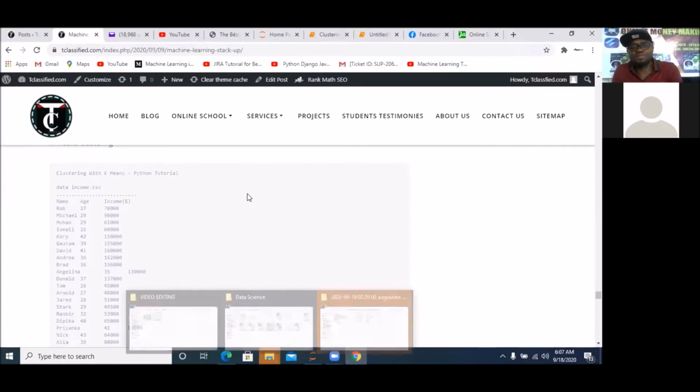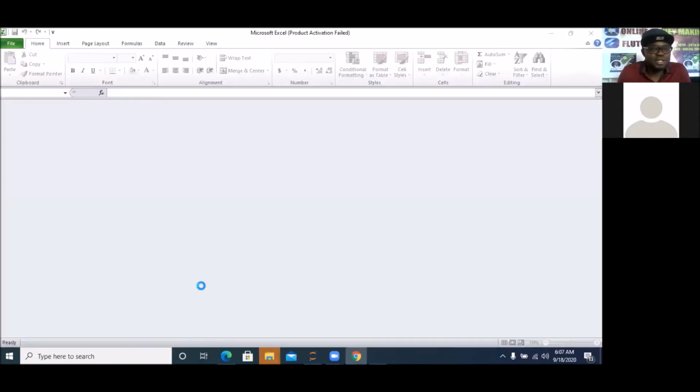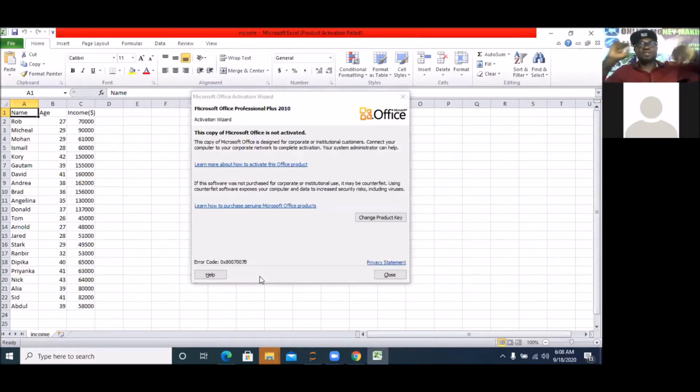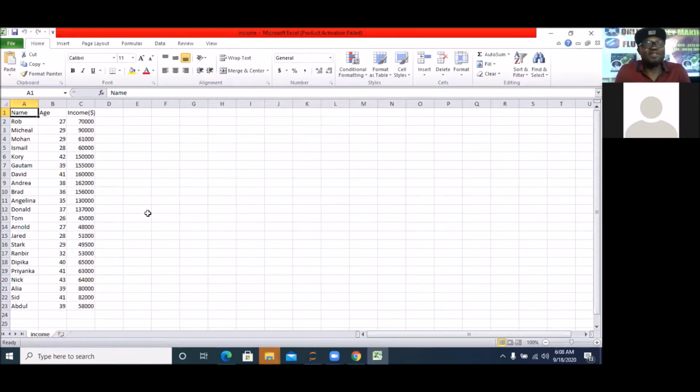So I'm going to let it open up, and once it opens up, we can continue. Okay, it's opening up. But as it's opening, let me get back and continue explaining what clustering is all about. Clustering is very similar to classification, only that you don't know the label. It's not labeled. You just look at the features of the data and put together the ones that are similar. Is that clear? Unlike in classification, where you already know where you want to get them to. So it's going to be pretty much the same method of doing it.